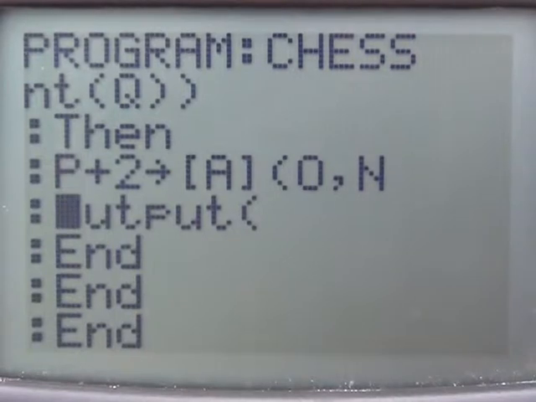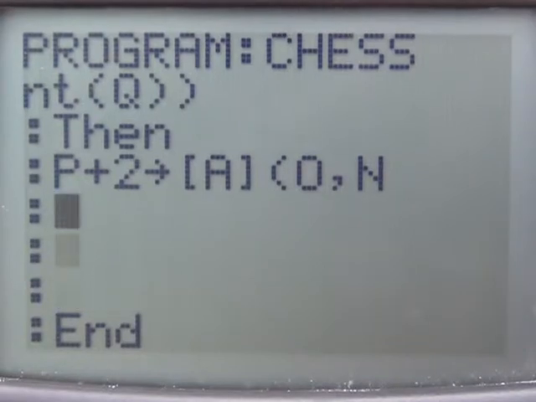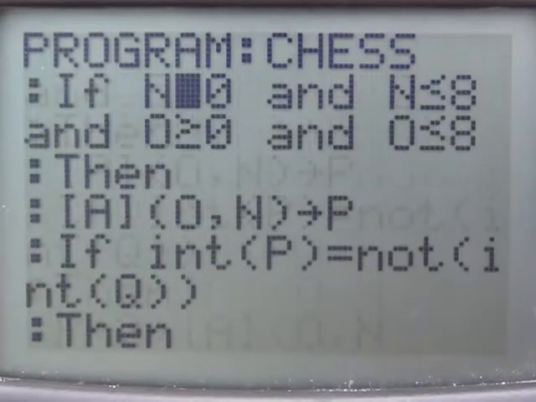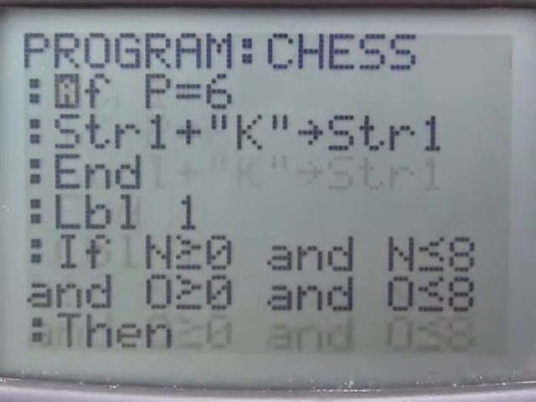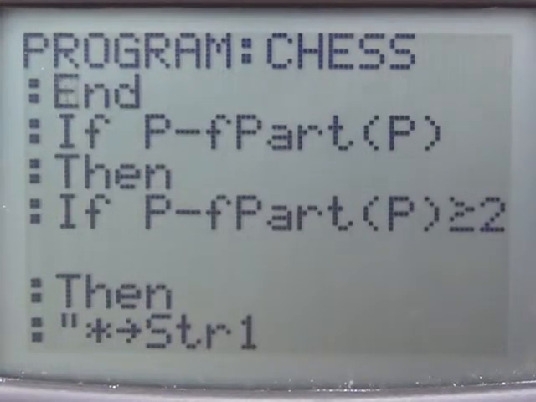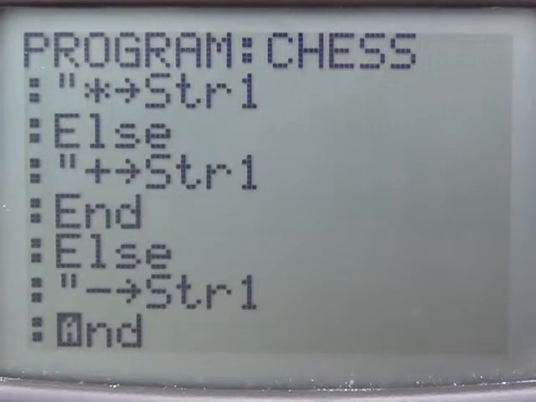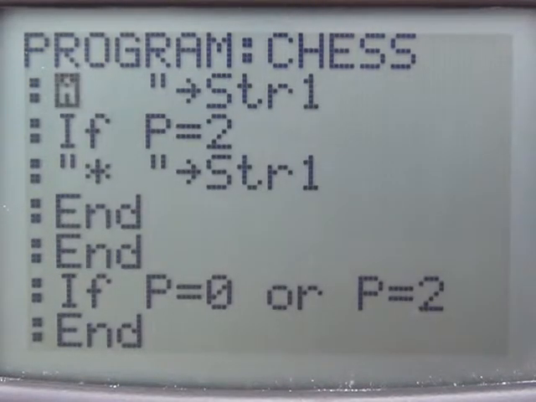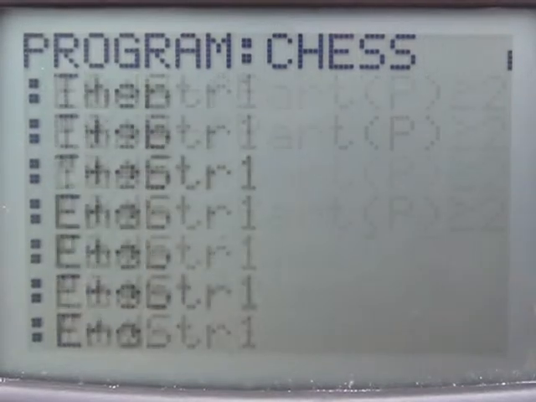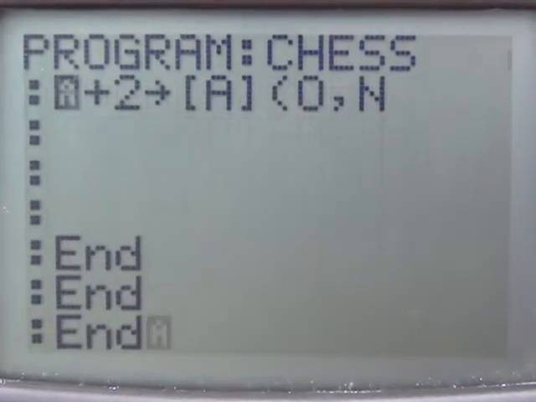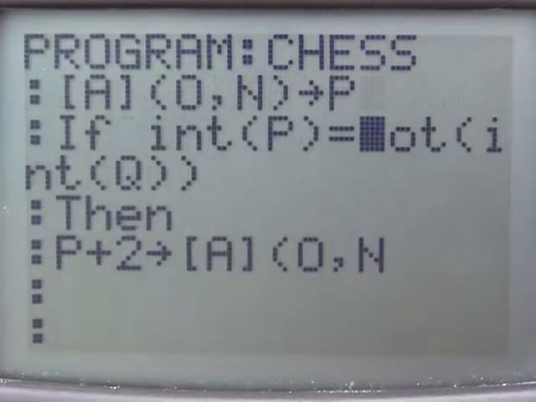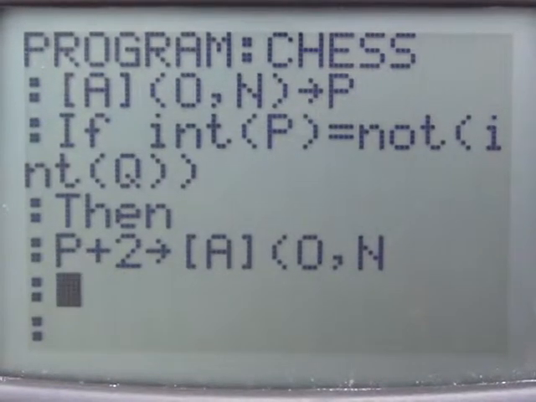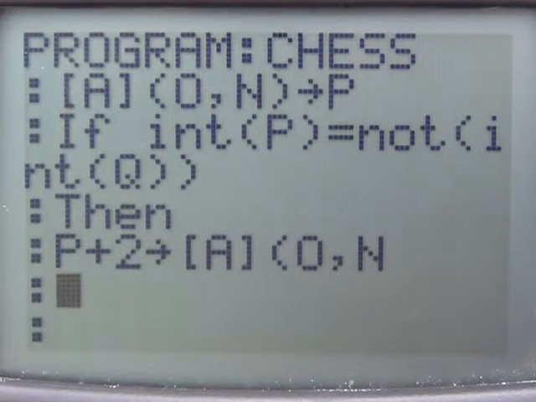Oh, it's not just attacking though. It's moving or attacking. Hold on though. Okay. I forgot, the pawn can only move sideways if it is attacking, but the other pieces don't have to be attacking.